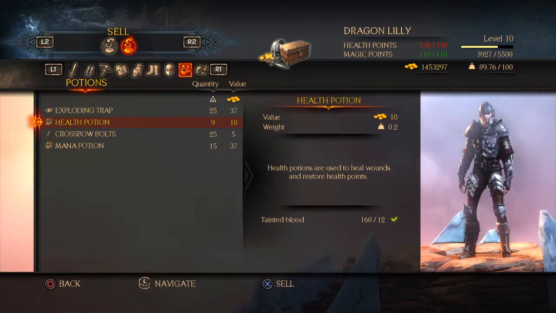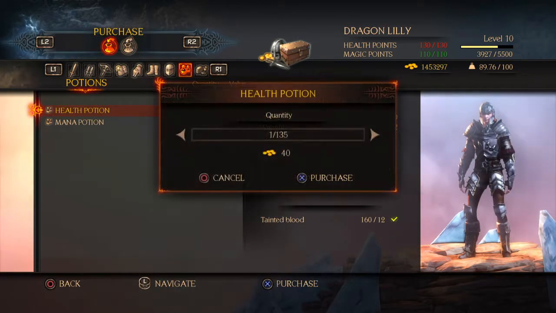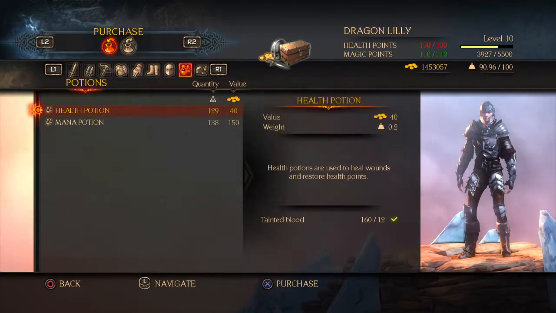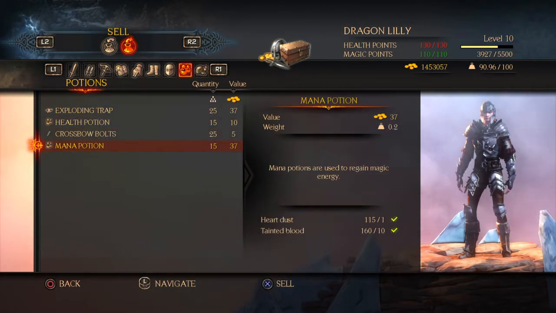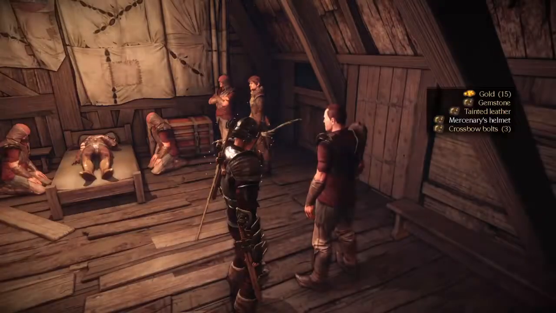So you got 9. You know what? 9, 10, 11, 12, 13, 14, 15, 16, 17, 18. No. I got 9. Oops. That'd be 10. Alright. That'll give me 15 health, 15 mana. Okay, good.